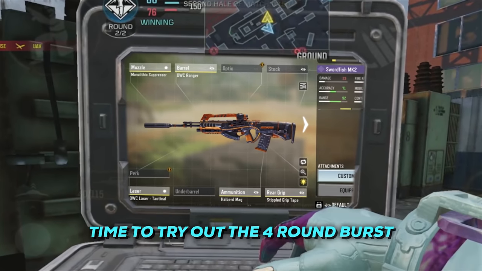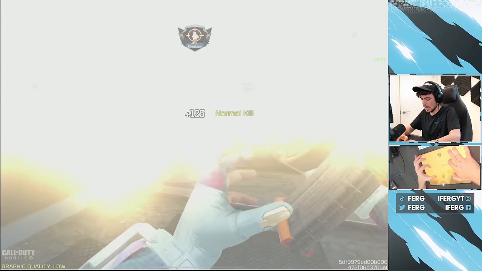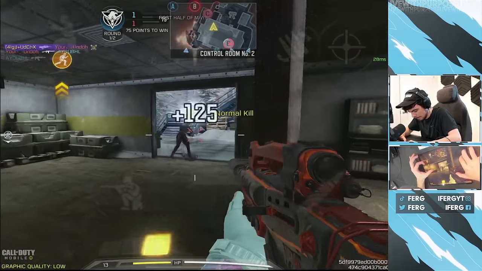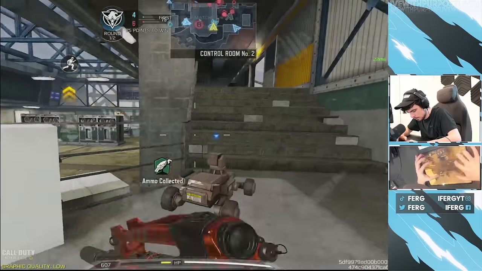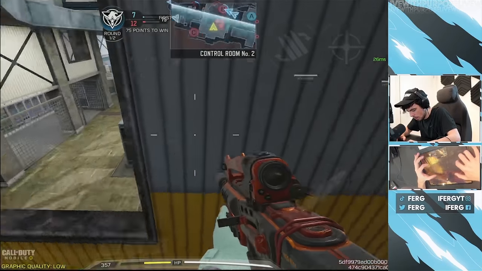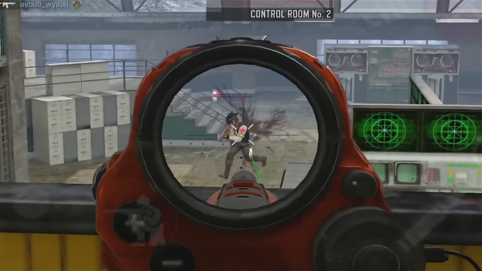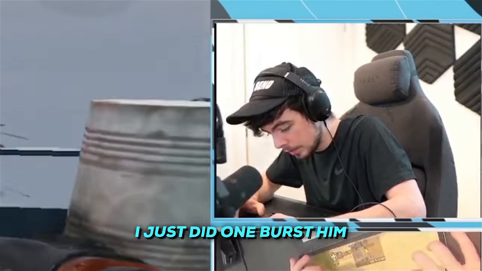Time to try the 4-round burst. Friendly shock RC is coming. No! Yep, this is actually the iron sight. Ooh. Teammate, no! This is kind of sick. And I just one bursted? I just did one burst him.